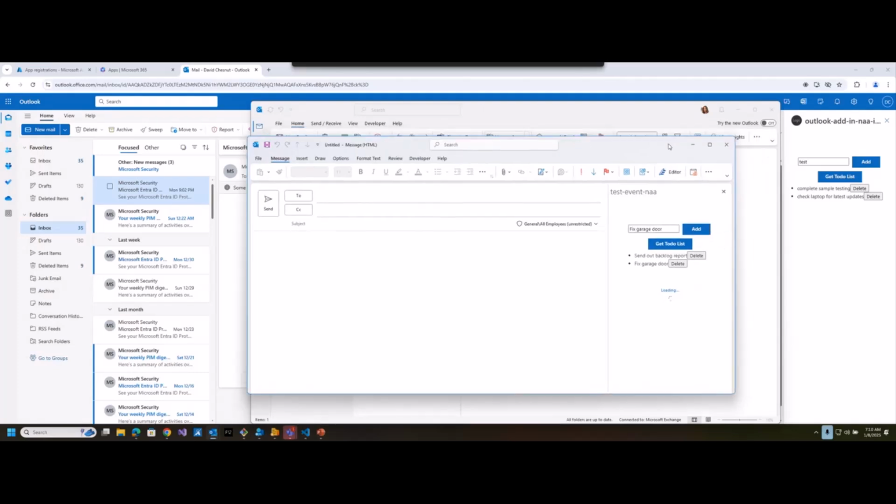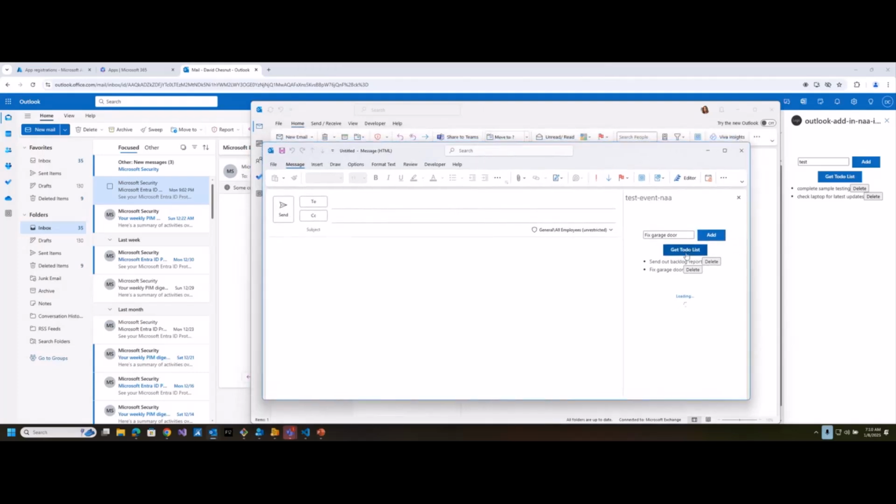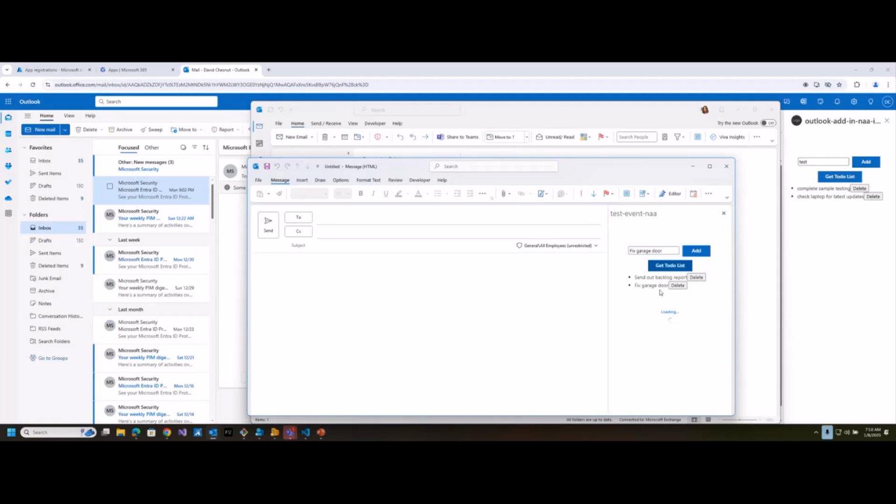You can see these are in the same database in my web API, but because we're using identity, we're storing the unique ID in that database to track who's who. So over here, I'm signed in as one person, over here, signed in as another, so I get the correct information.